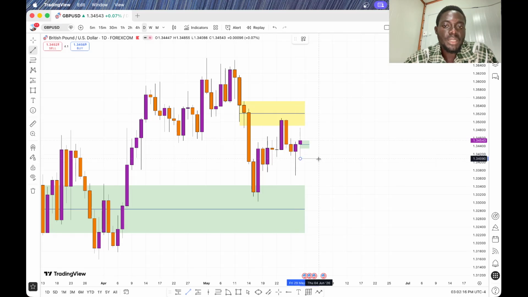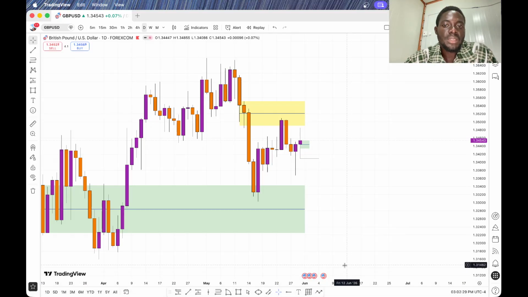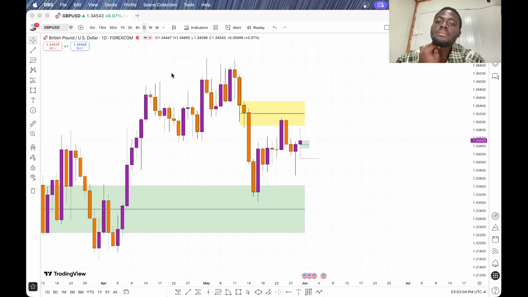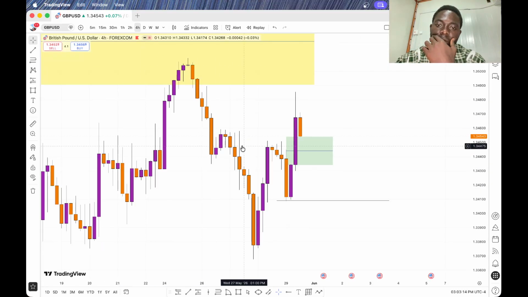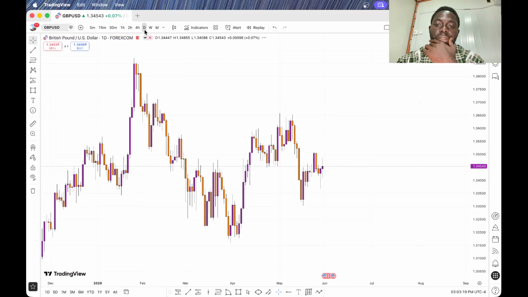The reason I'm mentioning that is that if this is an impulsive move upwards, then there's going to be a retracement that comes all the way into like 60% of this impulsive move upwards. Going to do a small little retracement into the impulsive move upwards, then bounce back off. So let's go on the daily time frame. Yes, exactly. So let me check the daily again.